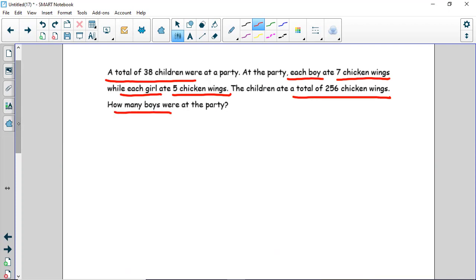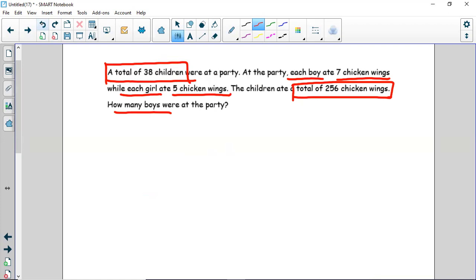So again, you can see that in all these 4 questions, there is a similarity. What is the similarity? There is always a total, a total number of children, and there's also another total in all the 4 questions. So when you want to do an assumption, you look out for these 2 totals, because if you don't have them, you can't do assumption. And you also have two kinds of things, the boys and the girls to compare.